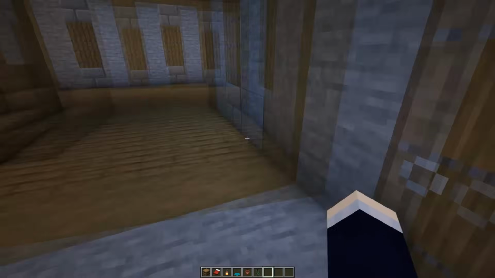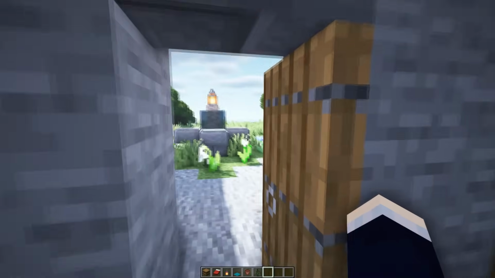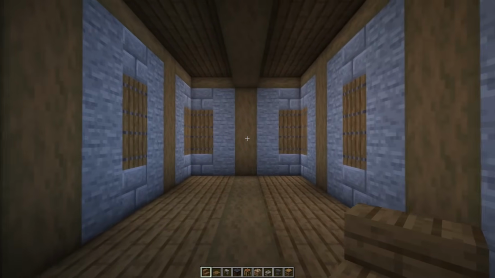And this area is just so you can quickly come in through the front door and just access things that you need real quick, or sleep and go straight back out. So now that this area is done, we're going to move on to the left in this little section right here, which is going to be the main crafting area.